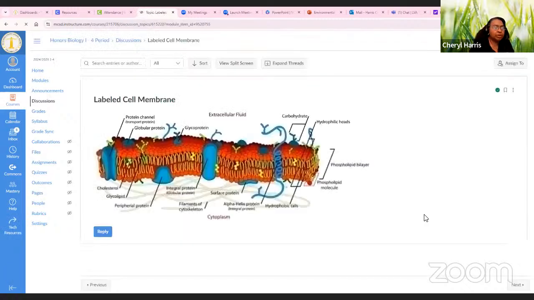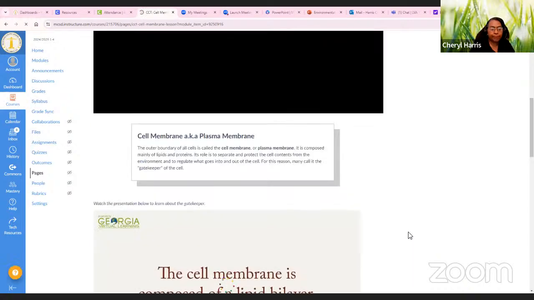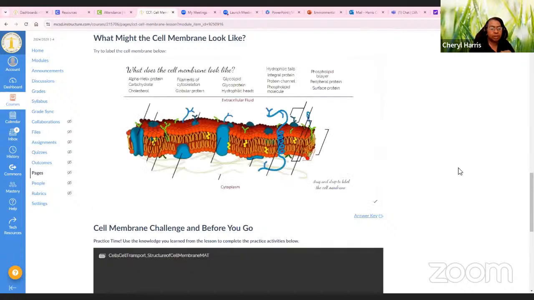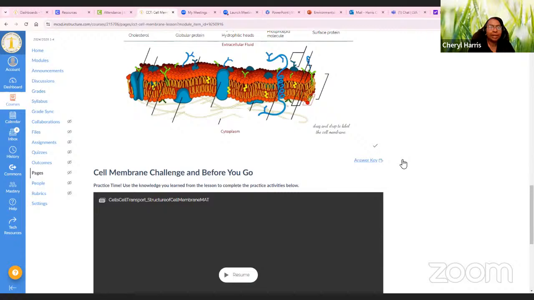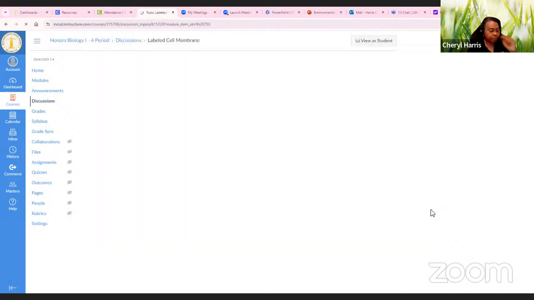All right, so if you're in the module now, I put this so that it flows with the next slide. While it's in discussion, it's just for you to look at the labeled parts of the cell. Let me go back just a little bit. The diagram that I just gave you looks like this one. The answer key doesn't help while downloading, because it's not numbered or labeled. The next slide should give you that same picture, fully labeled.